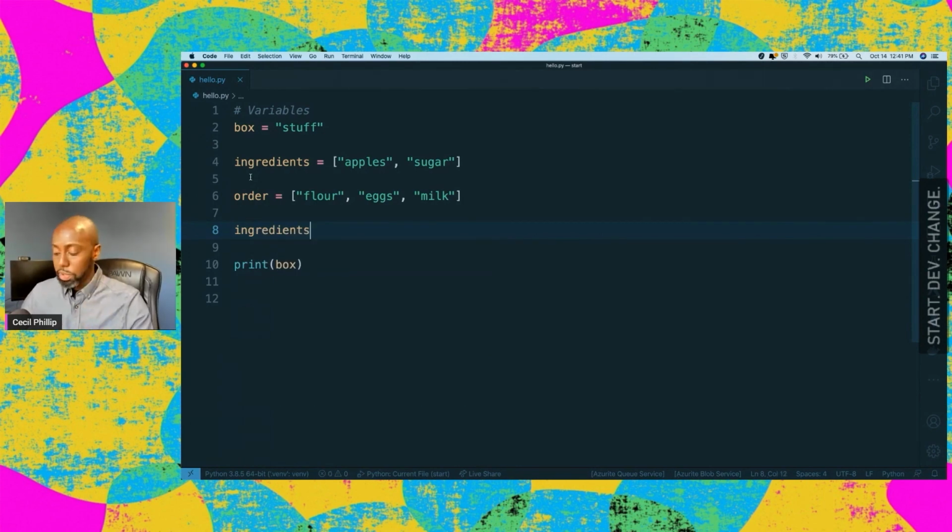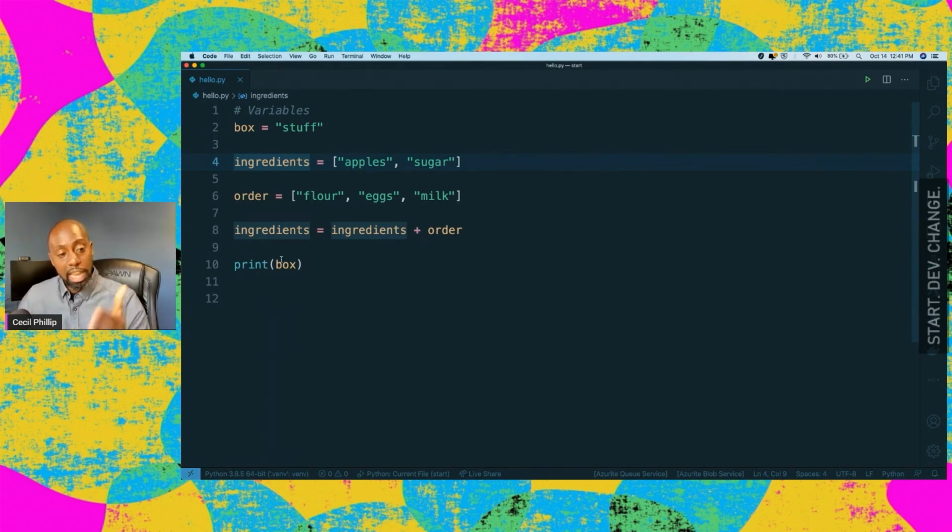So I have ingredients, and now I've gone ahead and ordered some stuff. So now I have ingredients plus the stuff that I've ordered, right? And this is what we talk about again, doing operations. What I've done is I've taken some information that I had and added it to the other stuff, right? So now if I look inside my ingredients, there should be more than just what I had before, which was just these 2 items, right? Now my list has gotten bigger because I've added stuff to the list, right?